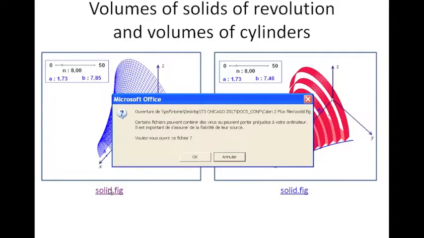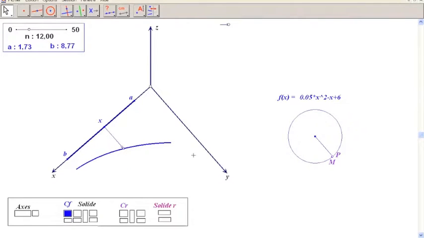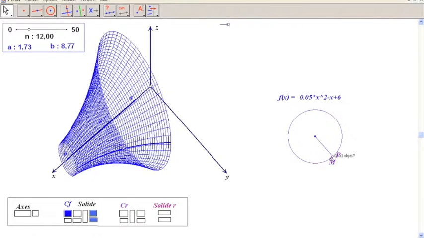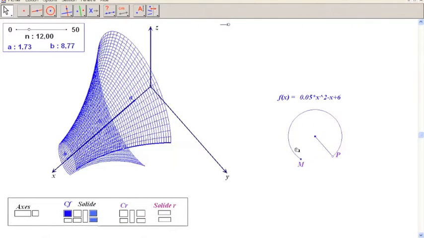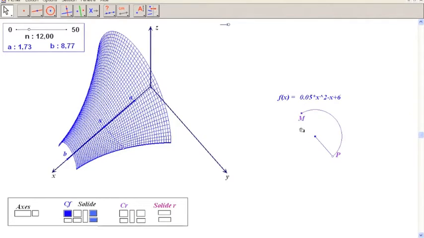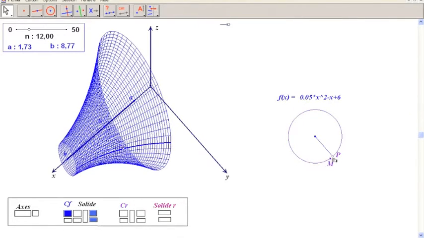Let us see what we want to show exactly with a figure I've created with Cabri 2+, but later we will see how to present the same thing with TI-Inspire. What we want to do is show such a solid and how to create it starting from the initial curve, which is the quadratic function shown in blue here, rotating around the x-axis and getting this solid of revolution.